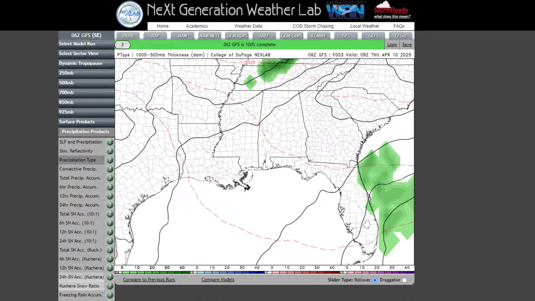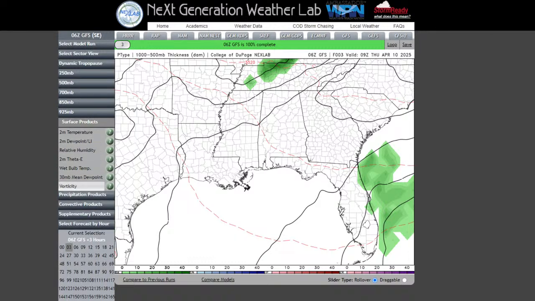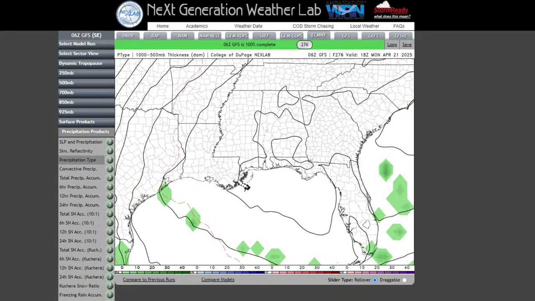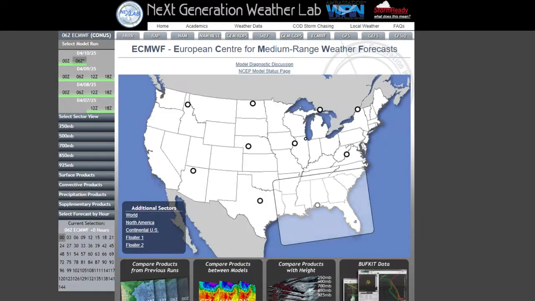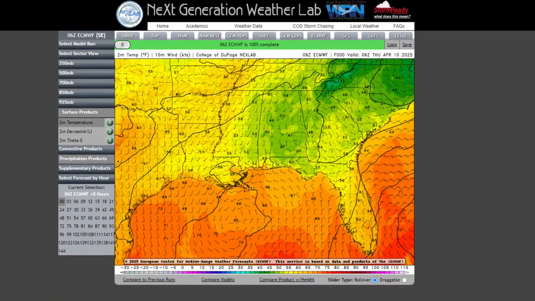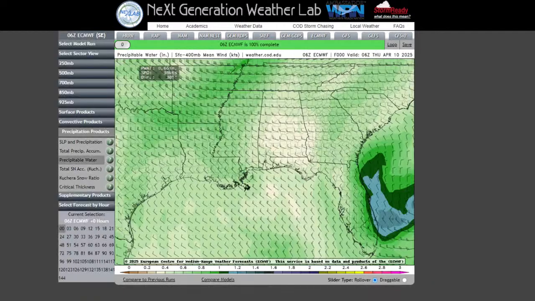Where's the precipitable water? I'm very confused. Am I blind or am I just not seeing where the PWATs are? I looked at this yesterday, so I know it's on here. Here we go. All right.